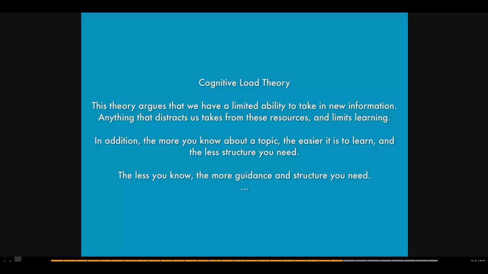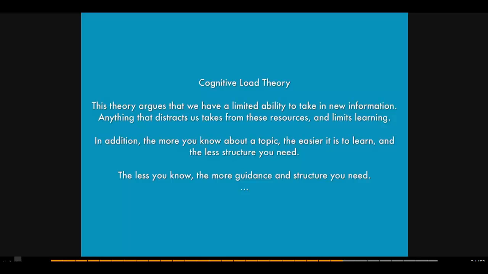And they also say that, and this ties into your digital literacy, your knowledge of digital tools and your knowledge of how to negotiate digital social networks. If you're very comfortable with those, if you know a lot about that topic, it's going to be easier to use them to learn, and you will need less structure. You'll need less guidance.